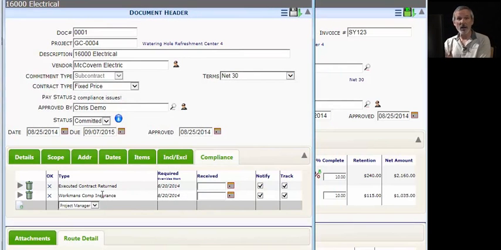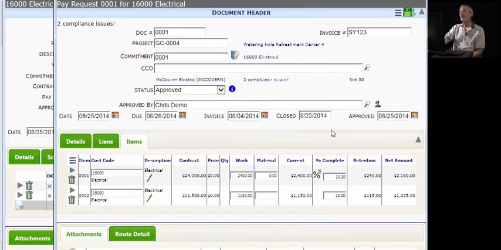So let's say the workers' comp insurance expires in a few months. Might be long enough for the project right now, but as delays are introduced, it might fall out of compliance at some time in the future. But right now, we're out of compliance because we haven't dealt with those details yet. But we're ready to pay the guy his deposit anyway. Now, you could configure Spitfire for the compliance to be irrelevant up until 25% paid, but we wanted to show you how compliance worked.